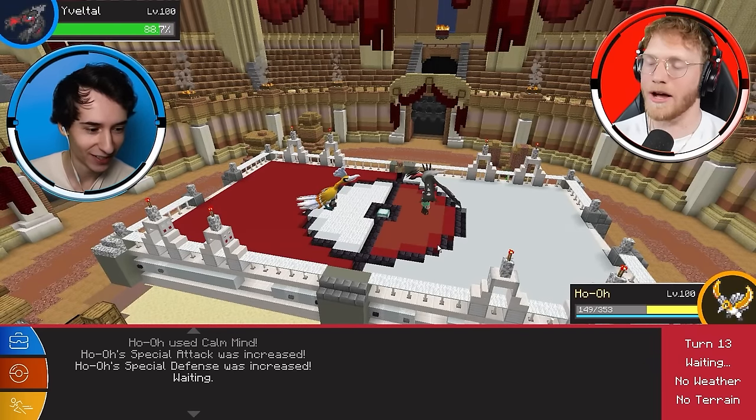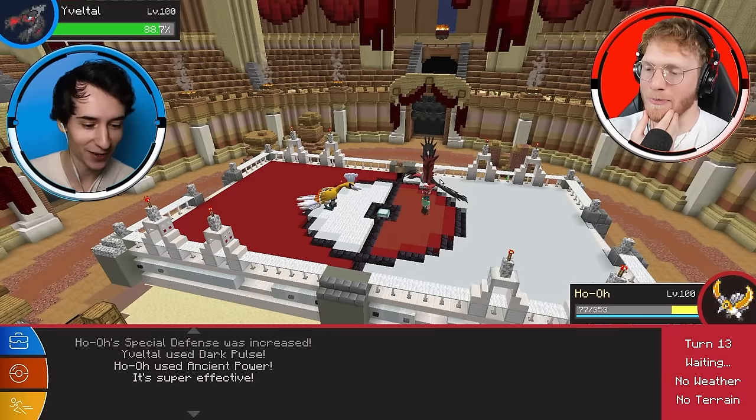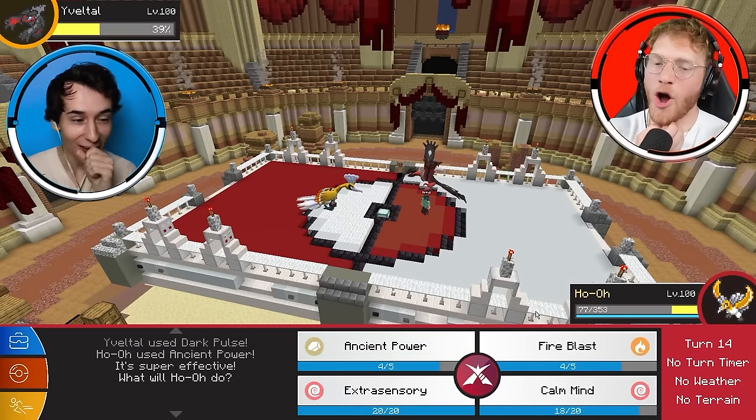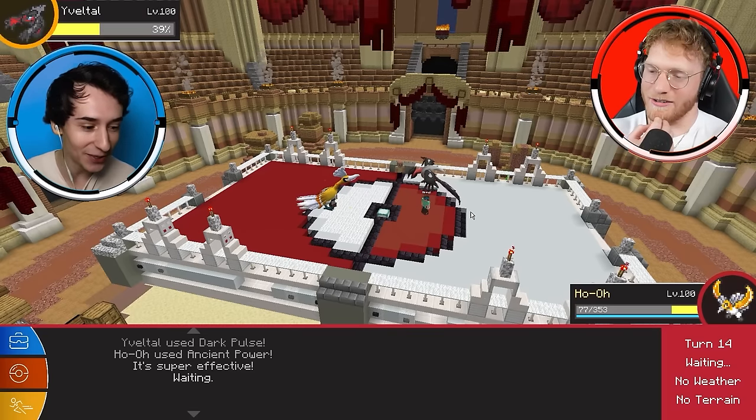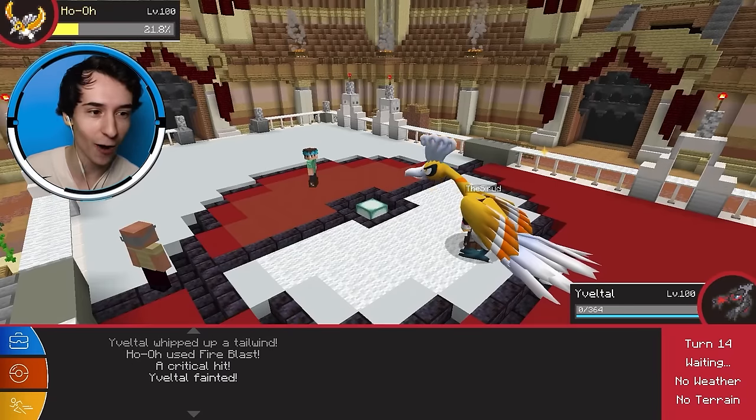There's a chance of that. Snowflinch. I get a second Calm Mind off. Come on, no flinch. Come on, Ho-Oh. Come on, just flinch him. Get the AP boost. No boost. Oh, no. It doesn't look good. I'm so dead. We go for Tailwind. We go out with a bang.